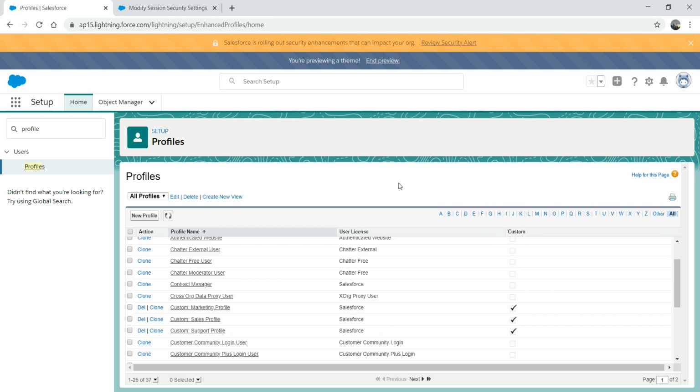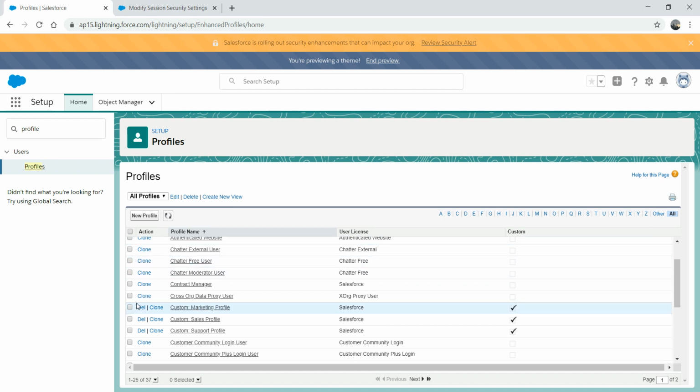Right, and it's often advisable not to assign a standard profile to a new user unless the user is a sysadmin, right? If you are an integration user, or a financial user, or whatever user based on the company requirement, it's better to create a custom profile and assign the user that profile, right? Because with a custom profile you can do a lot of things, and a standard profile has limitations. So we will go through a little bit about it today, right? And one of the things is that you can't delete a standard profile.